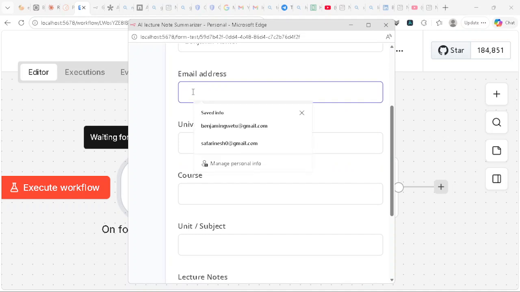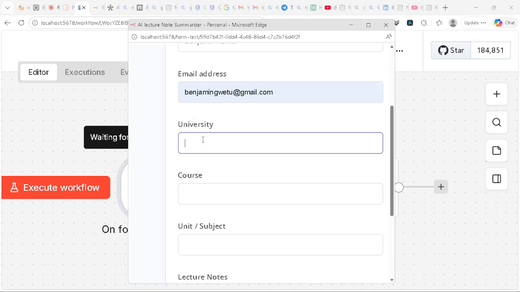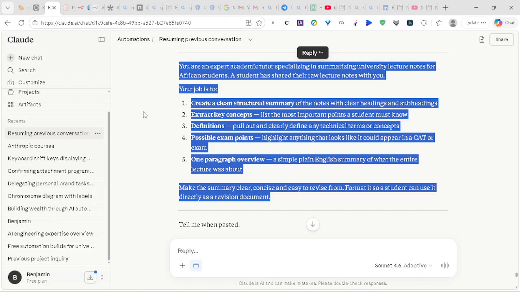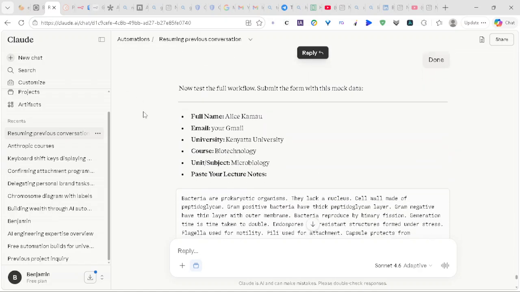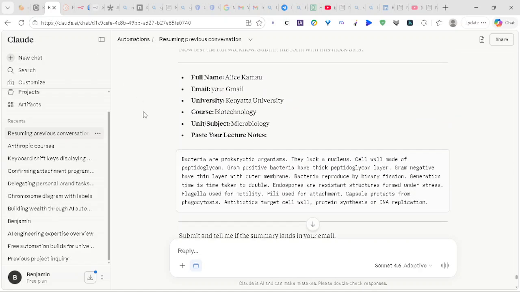My email as usual, I'm going to use my Gmail. University is Kenyatta, which is an African university. Let's see the mock data here. Kenyatta University, Biotech, Microbiology, and the notes. Here are the notes. Let's copy those notes.